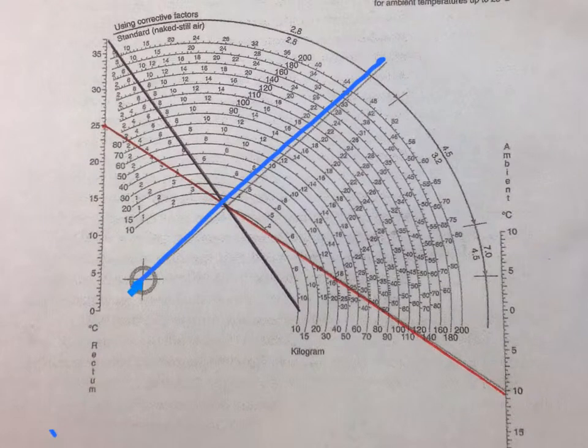We note where the line we've drawn for our rectal temperature to our ambient temperature crosses our dark line. We come back to our circle, which is always on our nomograph. From that center circle, we draw a line and have it intersect where our drawn line intersects the dark line that's always present.